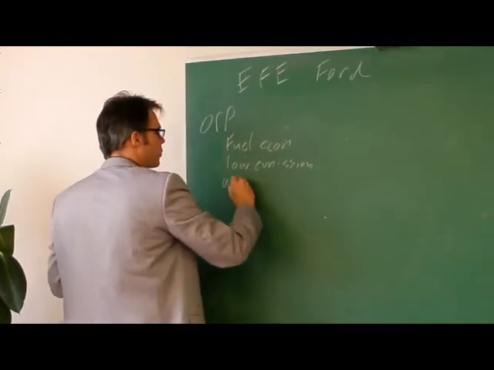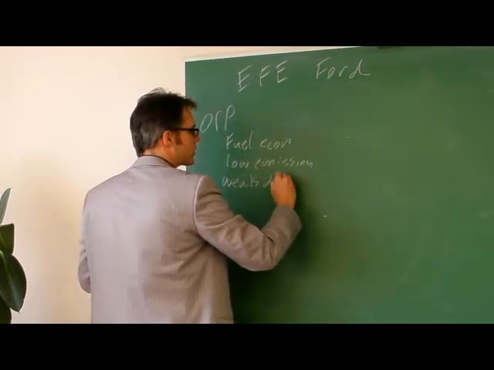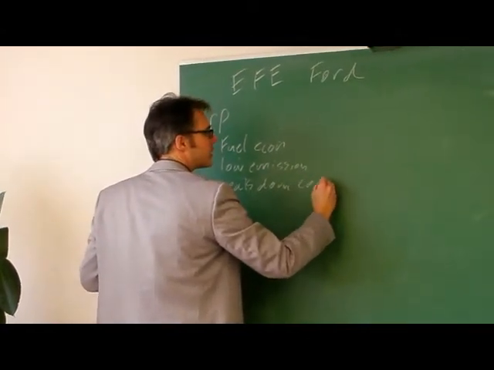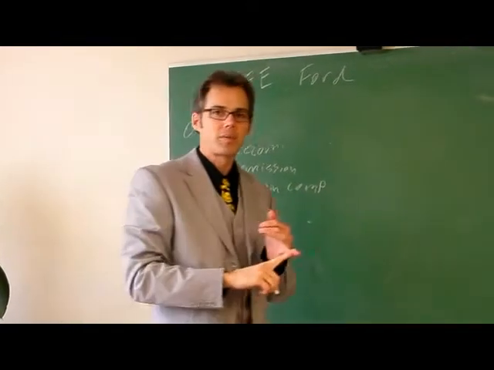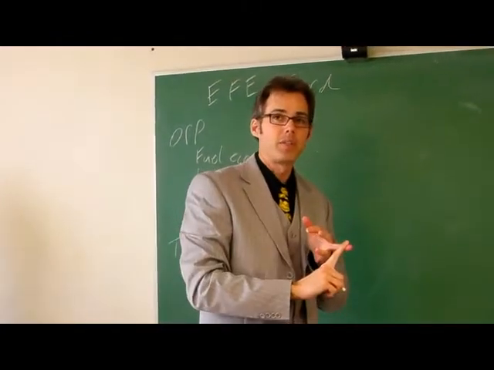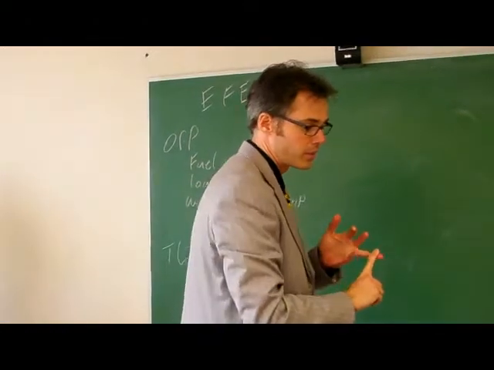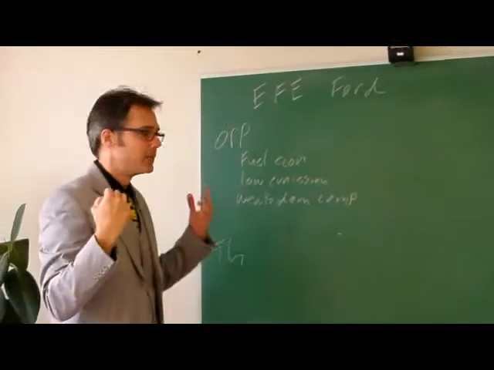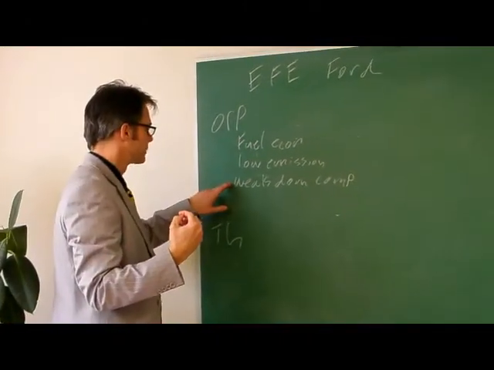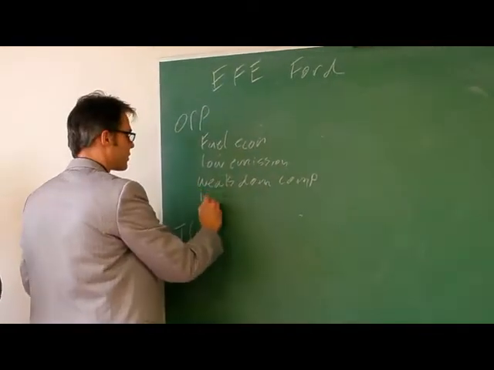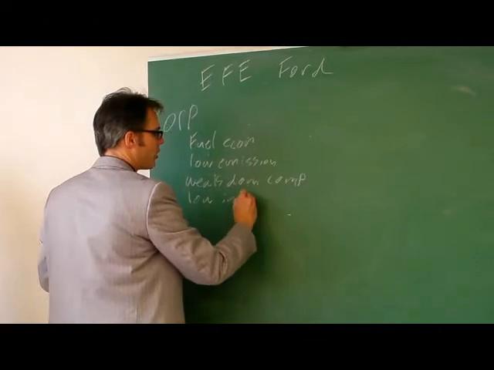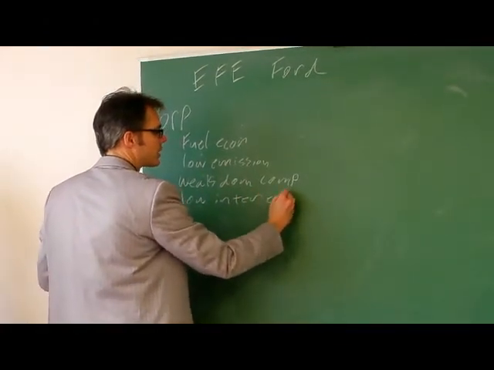Another opportunity is there's weak domestic competition. Okay. GM is very weak right now. They're being subsidized by the government. Dodge is very weak and being subsidized by the government. Has been recently bought out. So they can definitely take advantage of that situation. Next, low interest rates. This is a great opportunity. With interest rates this low, they can finance cars easier, which means they can sell them easier.